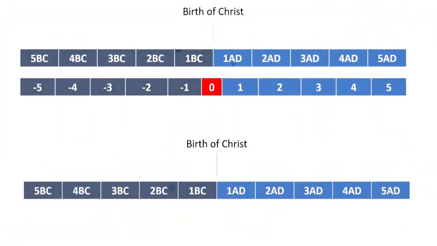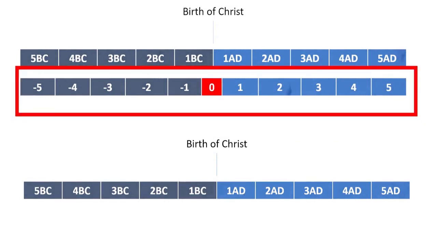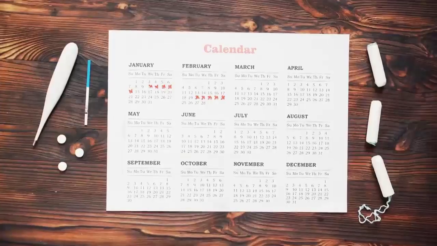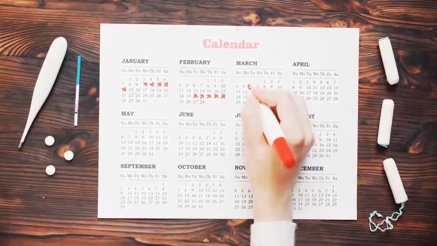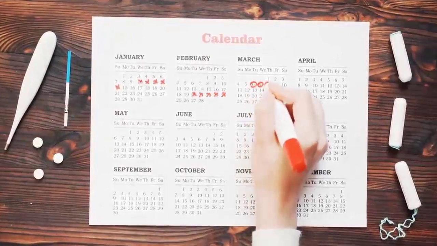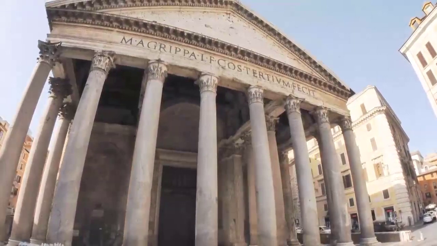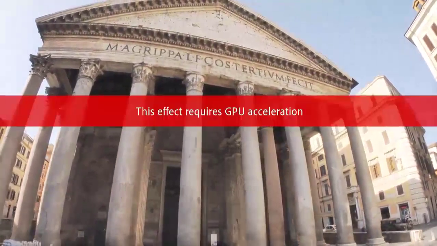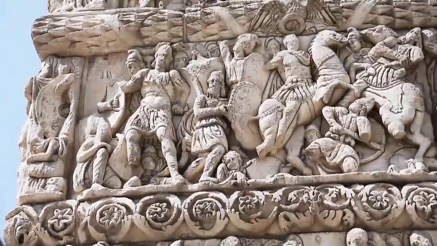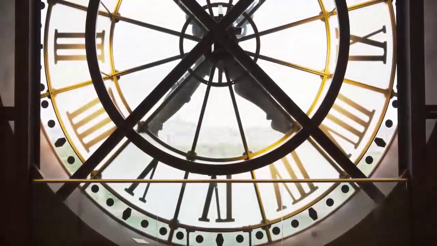The theory for the confusion is how the numbers count in math, where there's a number 0 dividing the positive and negative numbers. Looking at the calendars side by side with the number system, you can easily see how these two can be confused. This confusion can be traced back to the fact that the concept of zero was not used in ancient times, making it difficult to have a year 0. The fact is that the calendar was based on Roman numerals when it was created. As a non-positional numeral system, Roman numerals have no place for keeping zeros.